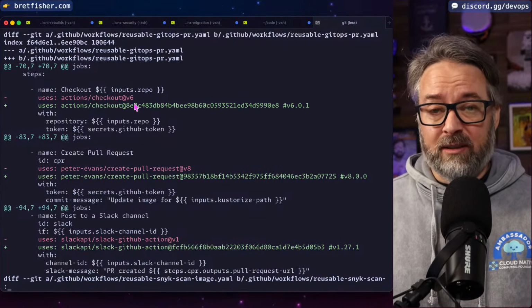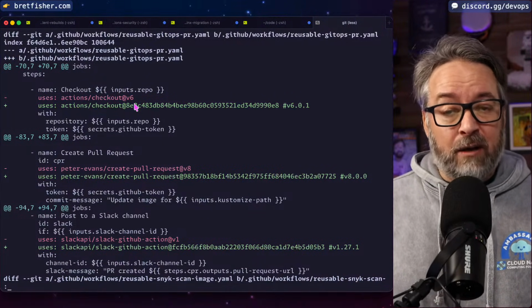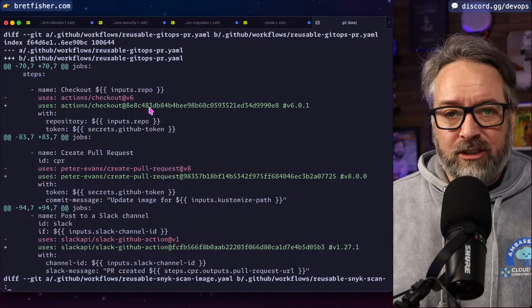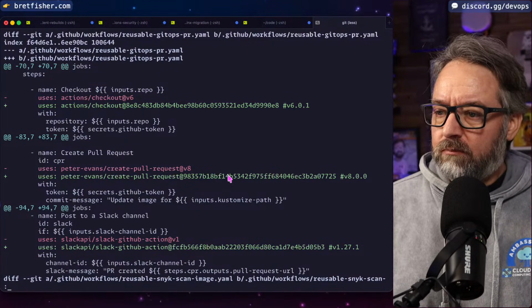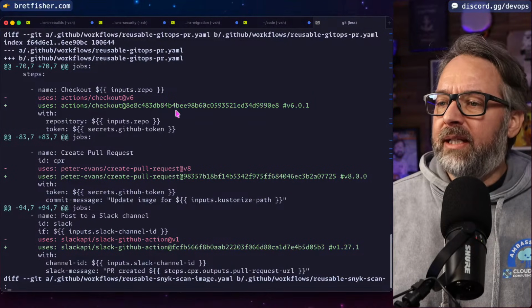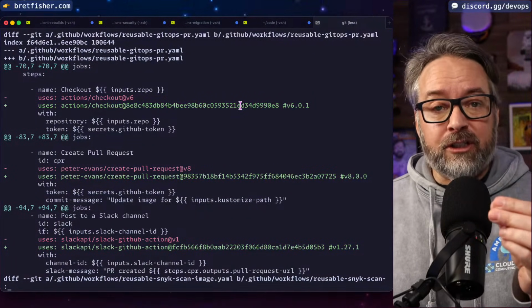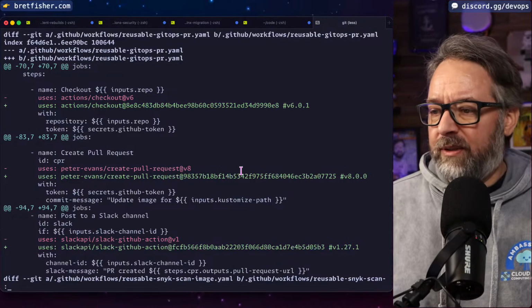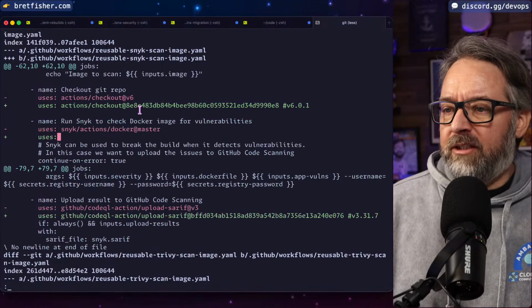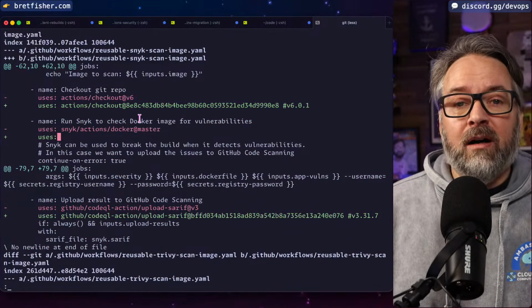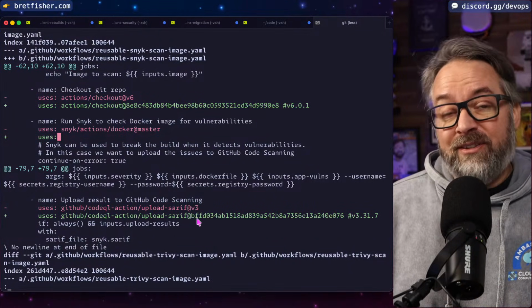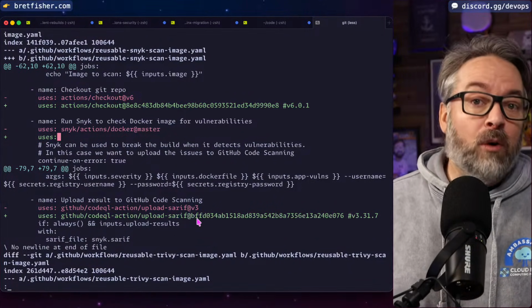I'm thinking at this point, 1,000 maybe actions have been attacked this year successfully. So we want to really lock this down. We want to get this down to the very specific version and to the actual commit hash of that version. So that's what this is. And you can see I would just create a new PR, and it shouldn't really change anything because all it's doing is pinning to the latest version. So it's technically just pinning to the version I've already been running.